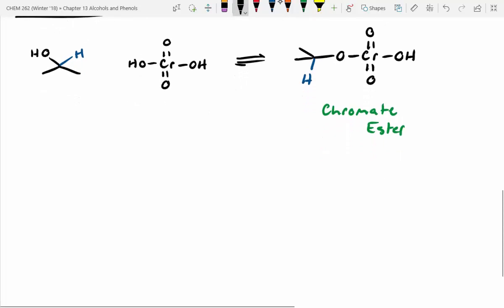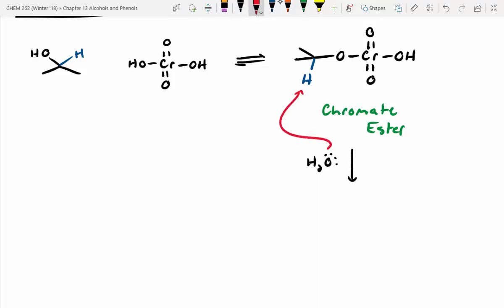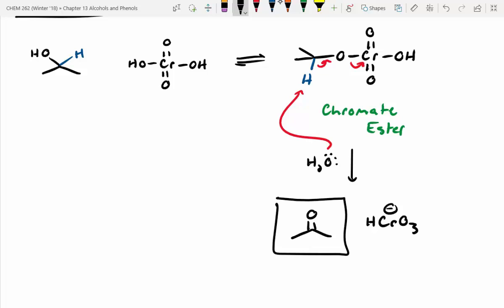And then in your next step, water is going to act as a really weak base. And it's going to steal that blue hydrogen, or specifically blue proton. We saw we always lose one of those in an oxidation reaction. You do this, we'll clamp down, kick this off. You'll end up with your ketone. And you'll end up with your chromate anion. But this chromate ester, I believe there is a question on Sapling that asks you to draw it, so I did want to show it to you.